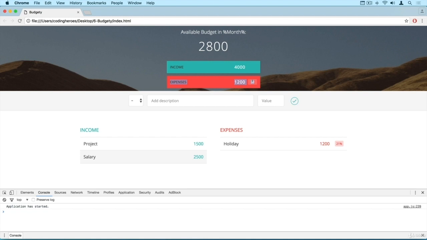So with this holiday here, we now know that we spent 30% of the money that we made in this month. Now we don't only want this to be 30 here, right? So let's add the percentage sign here. And actually there's another thing that we have to do. So let's reload this. And let's simply add an income. So now we have -1%. And we don't want the user to see -1%, right? Because that doesn't make any sense at all. So we need to be prepared for this case and display something else there.